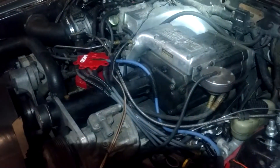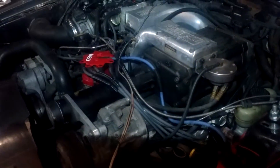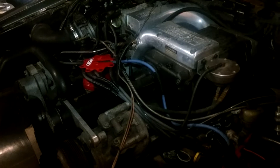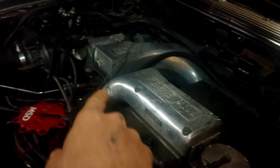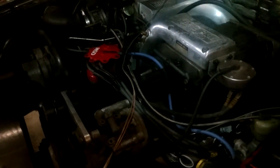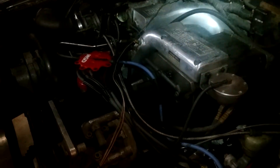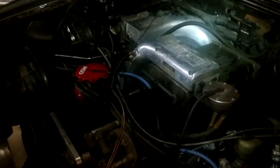Classic 5-liter Mustang fans — Fox Body and '94, '95 SN95 — the question is, now that parts have just about become obsolete for these old Kenny Bell units, the 1.5 and the 2.2, which supposedly interchange. You can put the 2.2 on these manifolds and put a bypass in here, and you're good. But trouble is finding them anymore. I found a 2.2, but the guy wanted $2,500 for it, so maybe it's time to switch to something else.